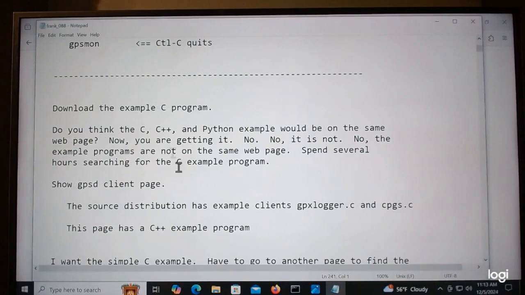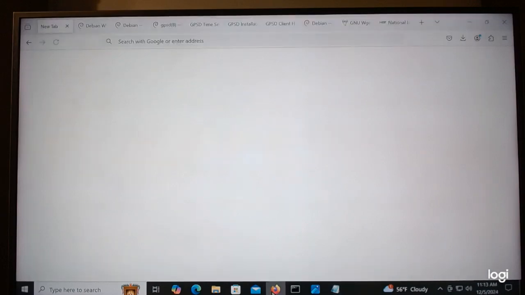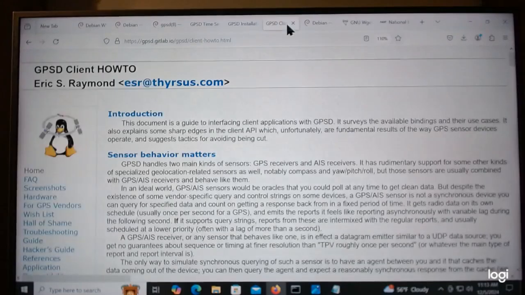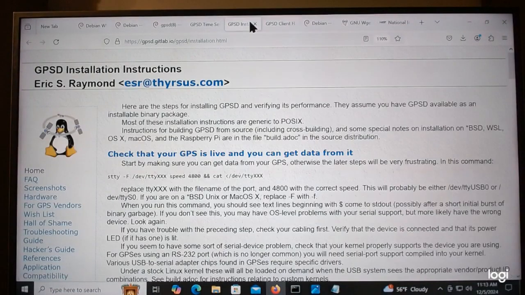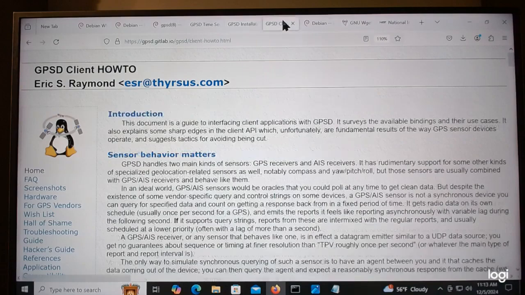Okay, now that we've got it working, let's compile the sample C program. Then we've got to go through this again. Where do you think that thing is going to be? Do you think it will be in the client how-to?